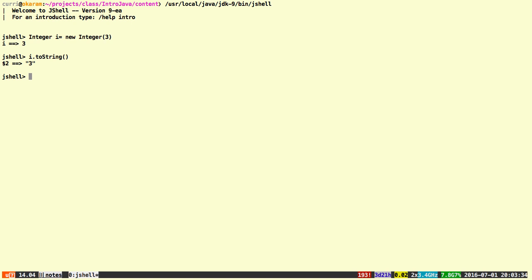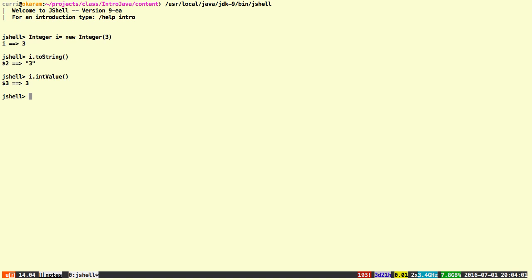Now, this is useful for collections, which you are going to see in a little while, where our collections have to be collections of objects. I can also get i.intValue, and that will return an actual int rather than an Integer.